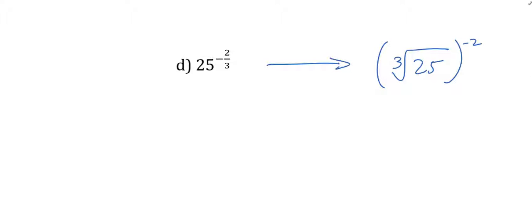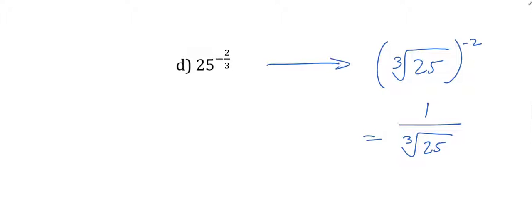Gives you the reciprocal. Yeah, you flip it. So this would end up being 1 over the cube root of 25. And you don't need the brackets. We do sometimes just write the 2 on the side like that, as long as it's clear that it's an exponent. You're definitely going to get away with that.